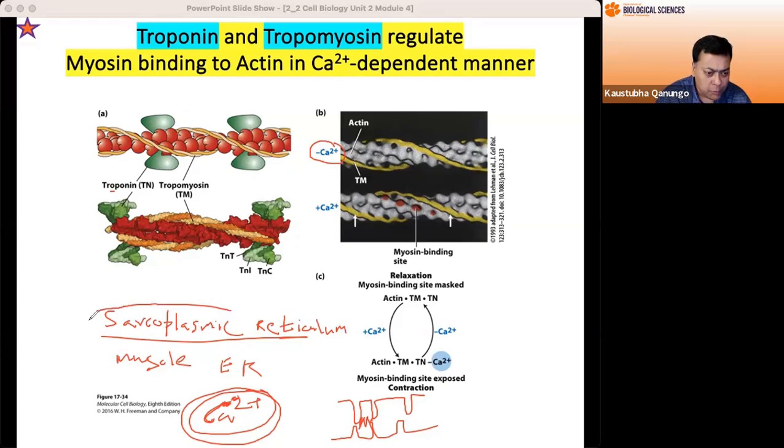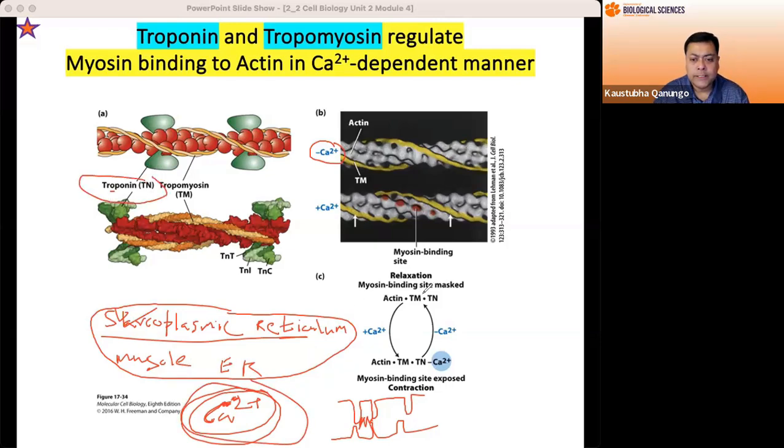Now what happens? Due to the neuromuscular excitation, the voltage comes into the sarcoplasmic reticulum. It floods the cell with calcium. This calcium comes out and binds to the troponin. See that right here, the troponin binds to the calcium and changes conformation. There are a couple of different subunits, TNT, TNI, and TNC, the calcium-binding domain. Again, that detail is not necessary, but all you have to know is that the troponin binds to the calcium, changes conformation, and lifts up the tropomyosin. It exposes the myosin binding sites in the presence of calcium.